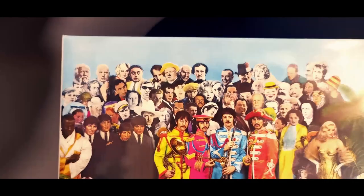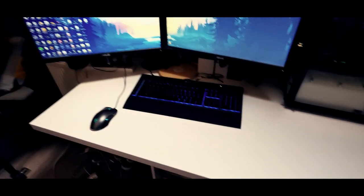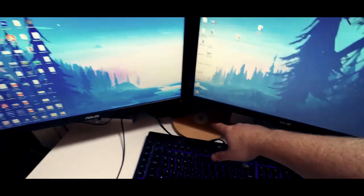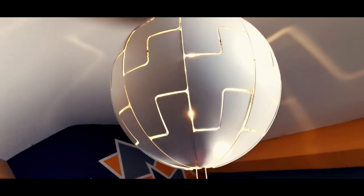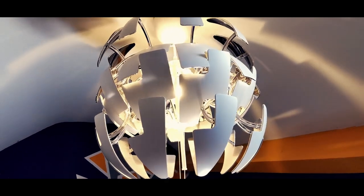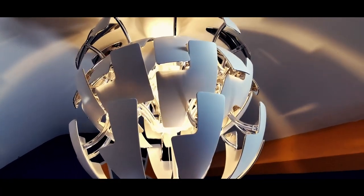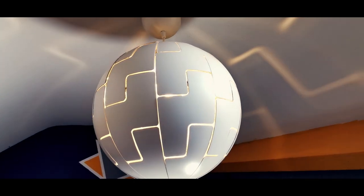Then we have the bed, which is a standard bed, although it pulls out so you can make it into a double if you want, which is handy. I got that from Ikea — almost everything in here is actually from Ikea: this dresser, the bed, even the counter, the lamp, the touch lamp which has wireless charging on it. And then there's the lampshade, which is really cool — it's like a dead star opening up. It's completely over the top and not something I'd normally have, but when I saw it I thought it was so cool.